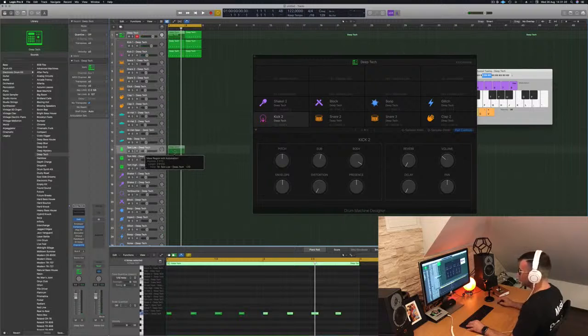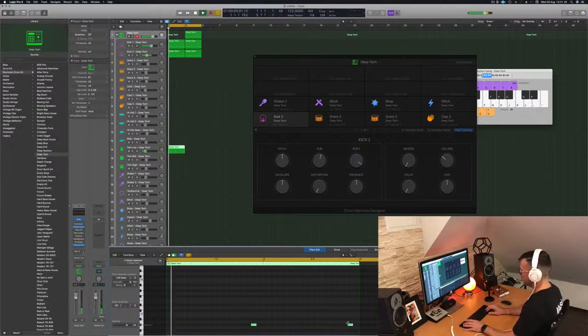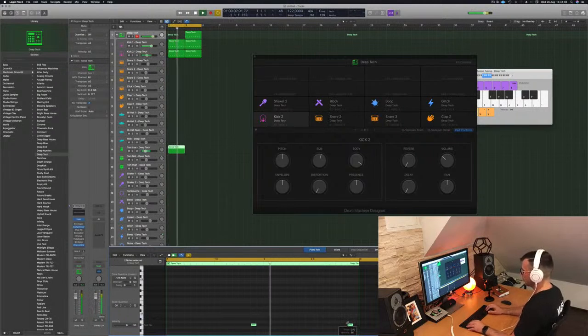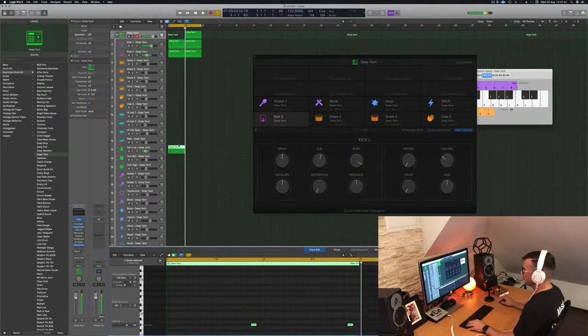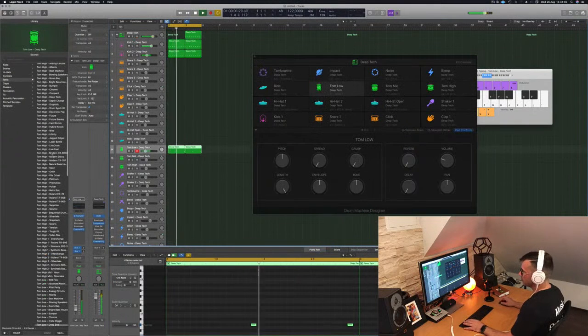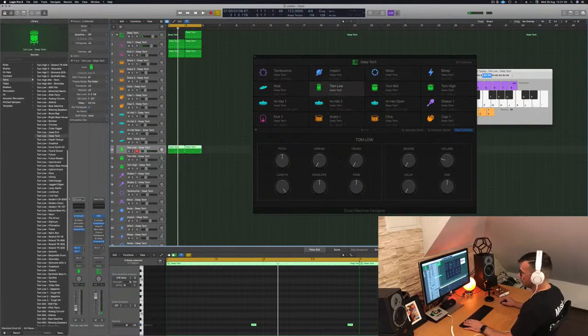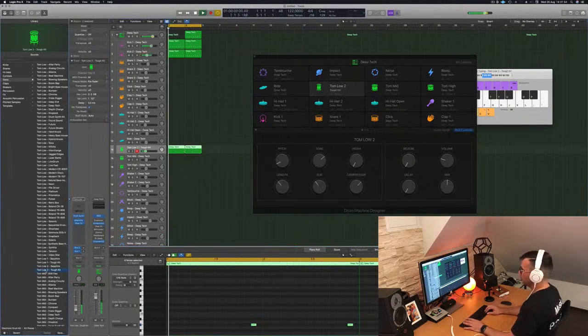I'm gonna go with the low tom here. So the low tom is gonna be here. I'm gonna bring it to where its root key is. It's nice, but I think we need something different, and there's a lot of new samples in the new pack.